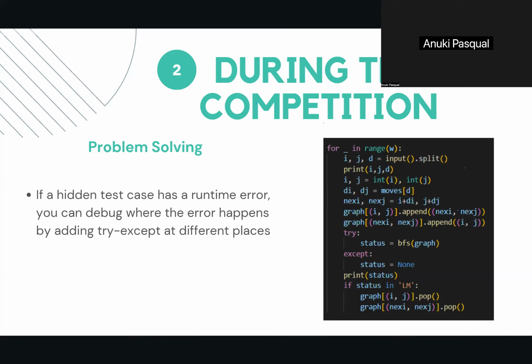If you still get a runtime error, you can try adding try except at a different place and then you can narrow down. Even within that BFS function, if you find out there is an error, you can put try excepts within that function in a smaller block of code, and like that you can narrow down where your error is occurring using this method. And if you really narrow it down but still can't find out what it is, you can add the type to except. In Python you can specify the type of error, like value error. Those things you can also add to narrow down what sort of error you have.